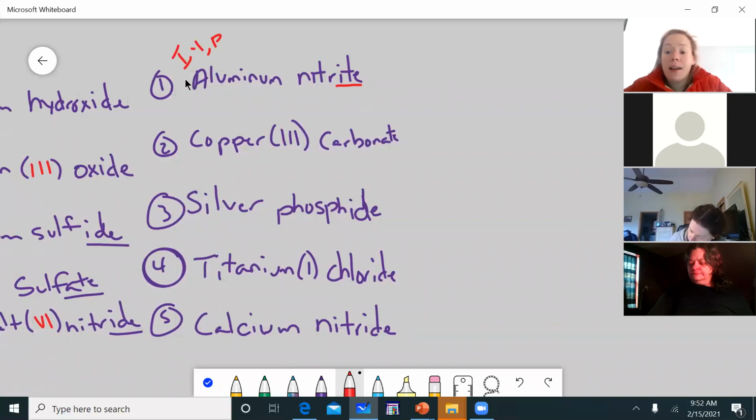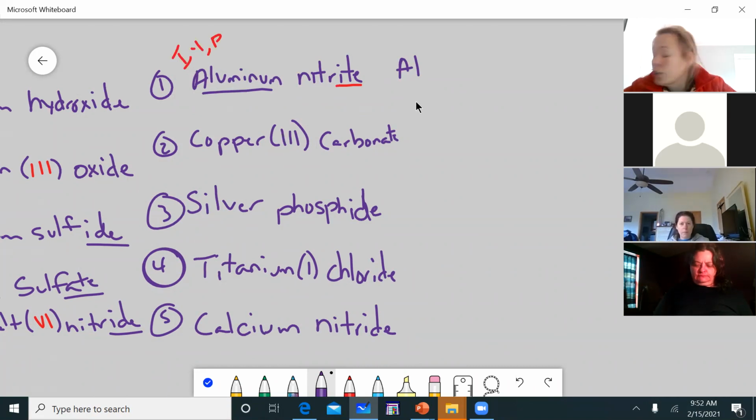So anytime it's ionic, whether it is type 1 or type 2, you have to balance charges when you're making your formula. The best way to attack this is write the symbol for the metal, Al, and its charge. Aluminum, since it's type 1, should have a predictable charge. So you're just going to go to your notes on your periodic chart. Aluminum has a 3+. Nitrite is a polyatomic ion. Specifically, it's NO2 with a minus charge. NO3 with a minus charge is nitrate.